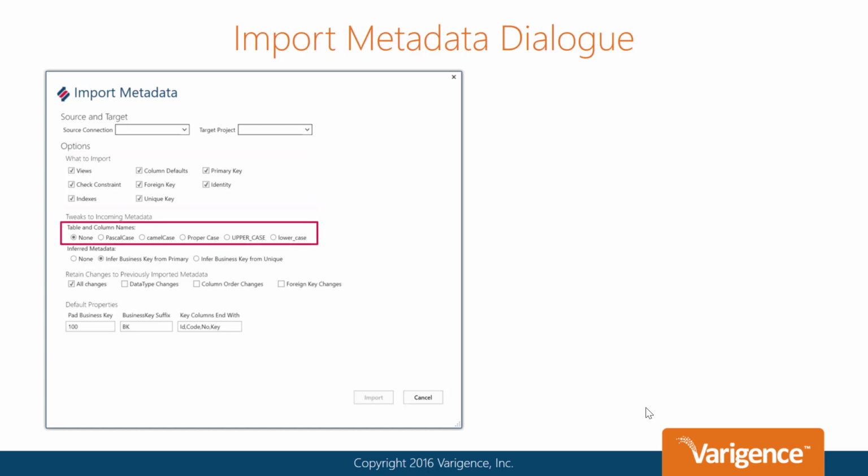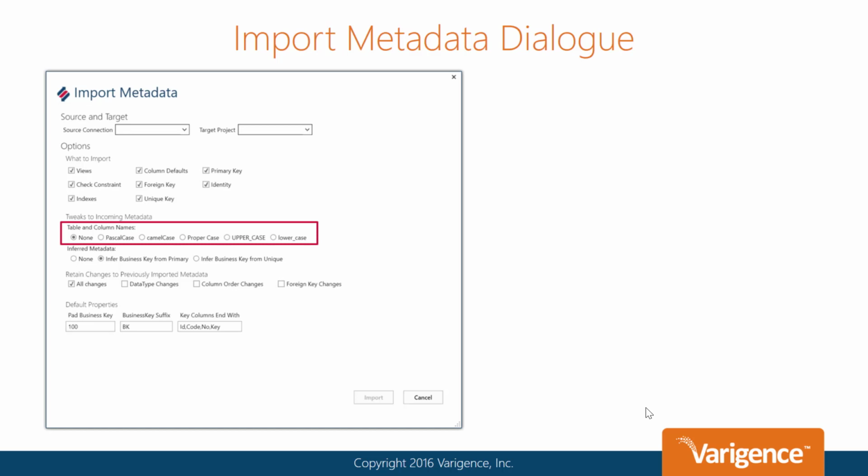The next thing you may want to do is tweak some incoming metadata. Especially in a context where you are integrating multiple different data sources, the source systems possibly have different naming conventions. You may have one source system that uses uppercase with underscores, and the next one has lowercase with underscores. Another one has camel case or proper case, or even Pascal case. When you build your data warehouse, especially in a data vault environment, you may want to standardize your column names in the data vault and use a certain pattern.